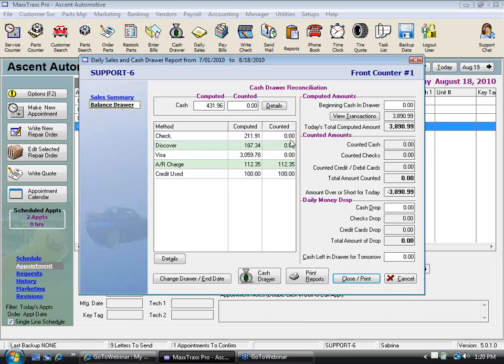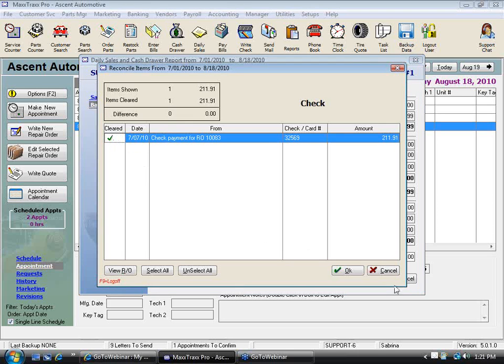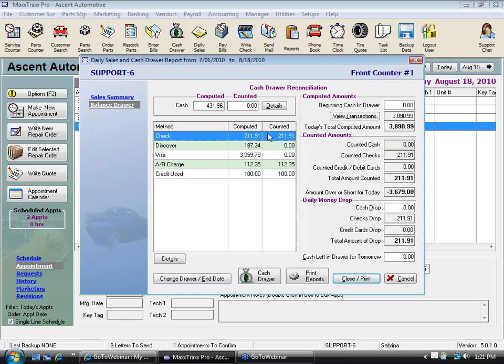It's not a big deal. Remember, these checks don't go anywhere, but what is kind of nice is if we went in here and said, yes, I received this check, we could at least say that I did physically count that check on Wednesday, even though I may not deposit it on Friday.